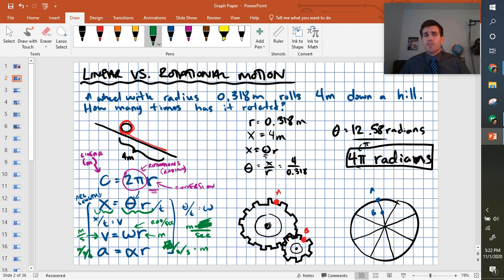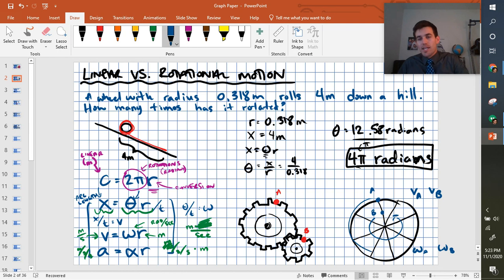And this is a key difference between linear and rotational motion. We get this stuff if we look at two different systems. So let's compare the linear velocity and the angular velocity of this wheel first. So over here, if I'm looking at vA versus vB, and I'm looking at angular velocity, omega A and omega B, the rotation or the angular velocity would be exactly the same for both of them.